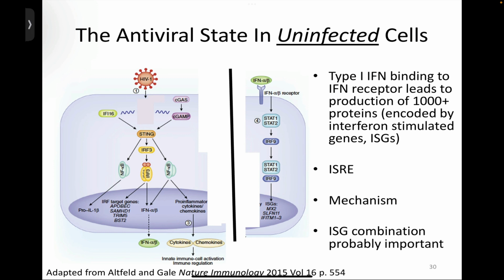But a piece to be aware of is, sometimes when people hear about this, they say this sounds like a terrible system. And the reason why this sounds like a terrible system to me is that I would like my cells to be antiviral all the time. I don't want the viruses ever. Why are my cells not in the antiviral state sometimes? You just told us that interferon comes around, it turns our cells into the antiviral state and they resist infection. Well, I would like my cells to resist infection all the time, please.